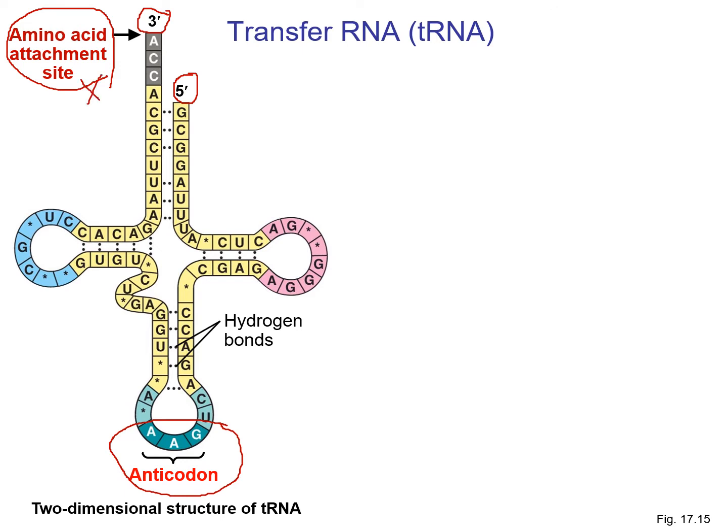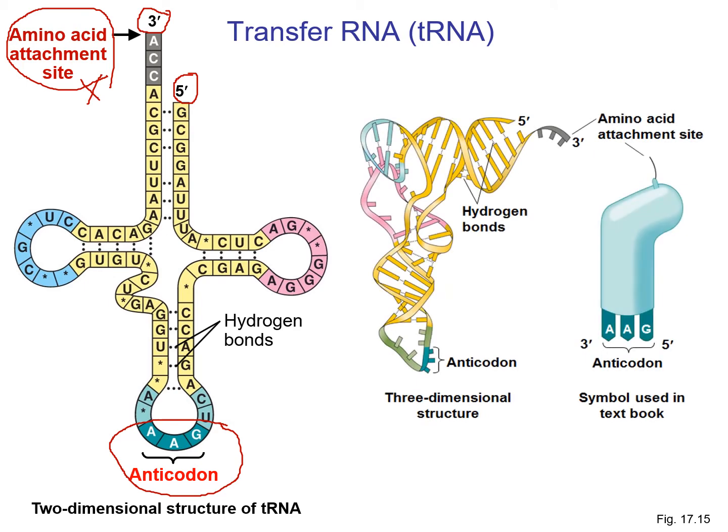This is a two-dimensional structure. Here's what a three-dimensional structure of transfer RNA looks like. It actually has, unlike most other RNA molecules, some double-stranded regions. You can see all the nucleotides are coded there on the left. This is a little bit hard to draw every time, so the textbook is going to use this thing here to represent what the transfer RNA looks like. Notice we have the anticodon. That's important. We have the amino acid attachment site. Those two things are what's really important.